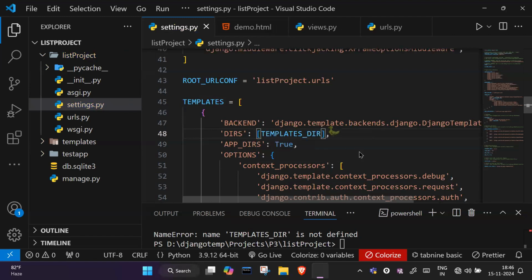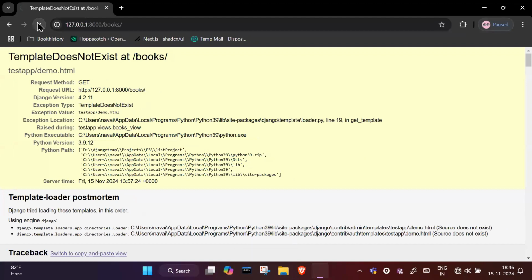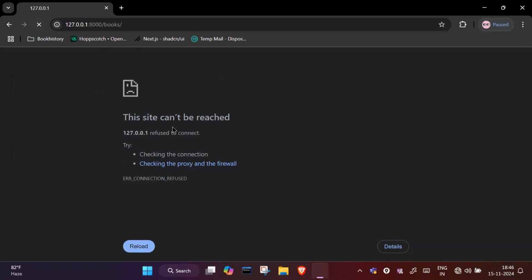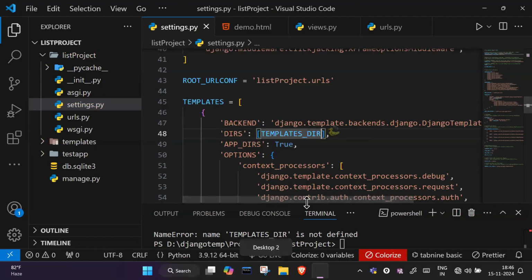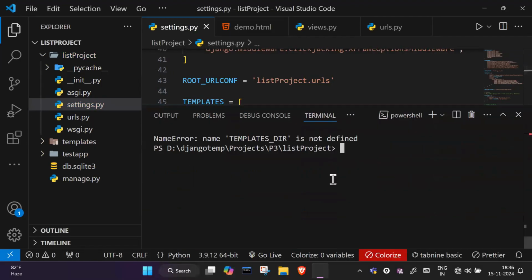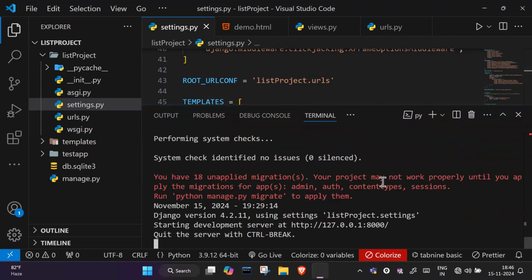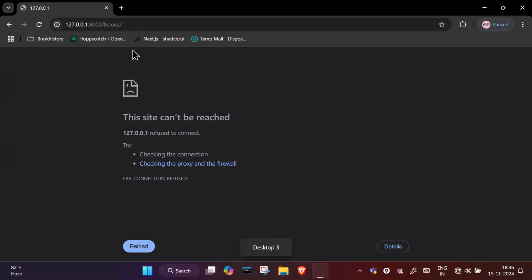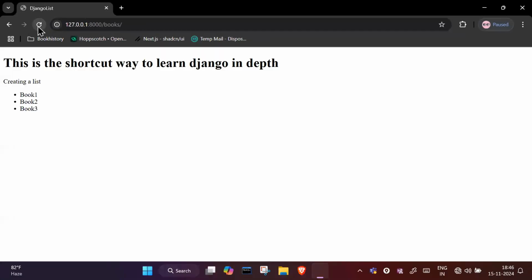Now go to the browser and refresh. Again it is not displaying. Let me start the Django server once again. py manage.py runserver. Now refresh it. Okay, now it is displaying.